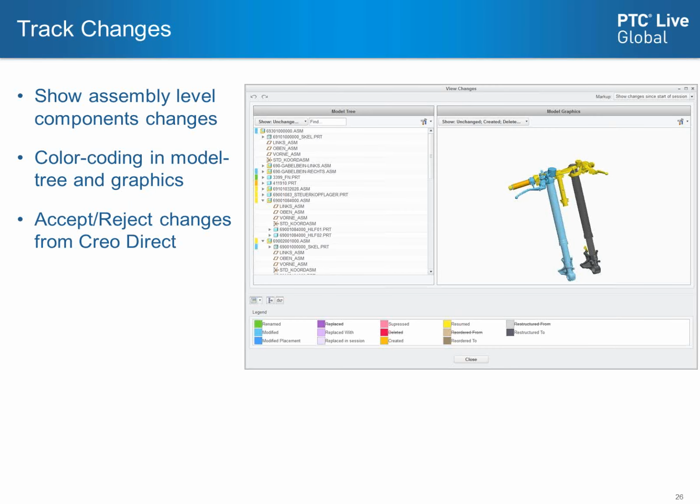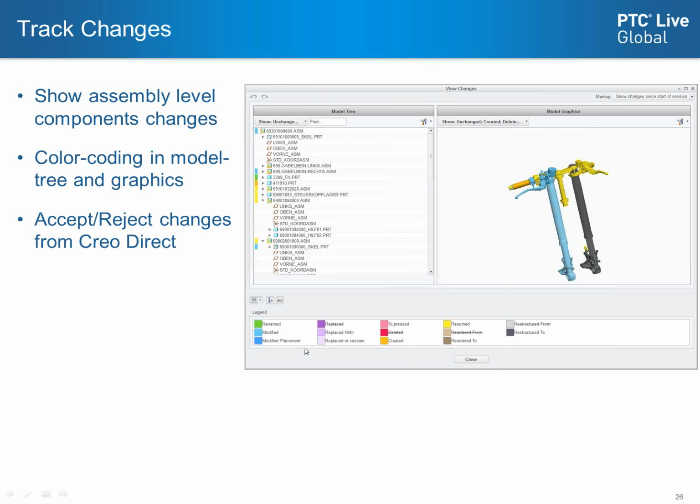And the last slide here is about track changes. If you are working a lot of time in your session and you want to review what you have done through the session, you can always right-click on any subassembly or top assembly or any part in the design and invoke the track changes dialog. The track changes dialog color-codes, on the left of the model tree, the different types of changes that you did. You have this nice legend.